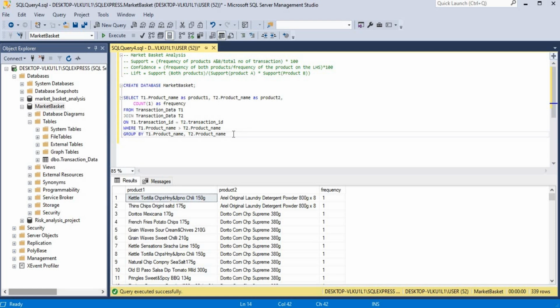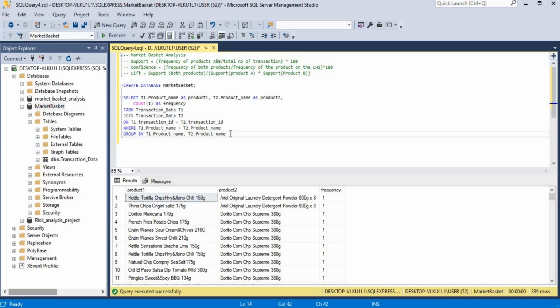So we have the frequency now, and the next thing we need is the support. The support, the confidence, and the lift are what we call the association rules in market basket analysis. So in my next video, I am going to interpret the result that we get from this analysis. So watch out for that.